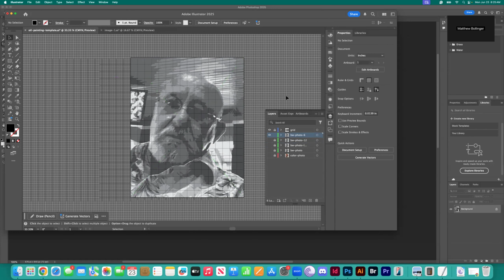So what the software just did was it basically distilled this image into a variety of different values, 6 total. So let's imagine that you're working on your palette. You could mix up 6 different shades of color or even just black and white or monochromatic material, and then you could apply that to your canvas.